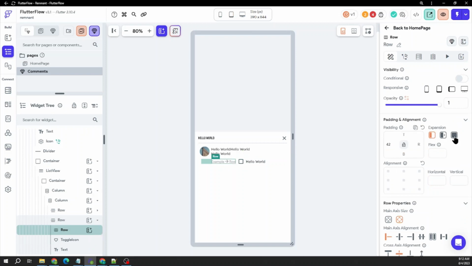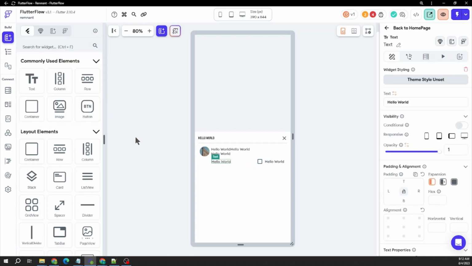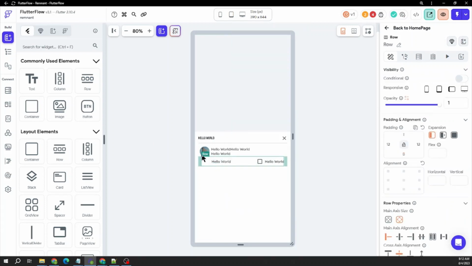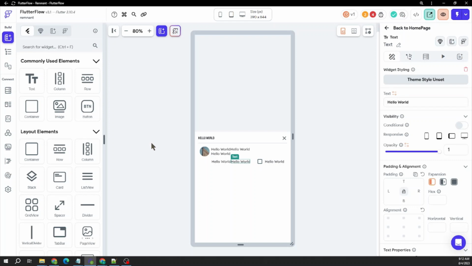And in this row, we'll let that expand all the way out, push that out to the side like that. And then we can put text here, still can't duplicate, and text like that. Alright. So hopefully you're sticking with me on this. It can get a little tedious trying to get all these things in place here.